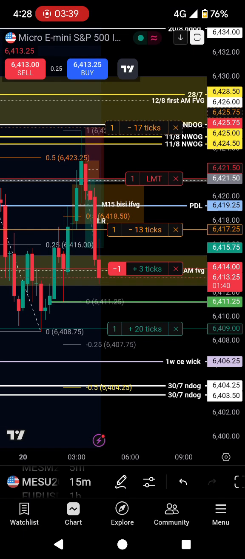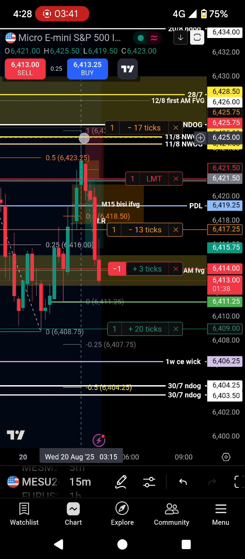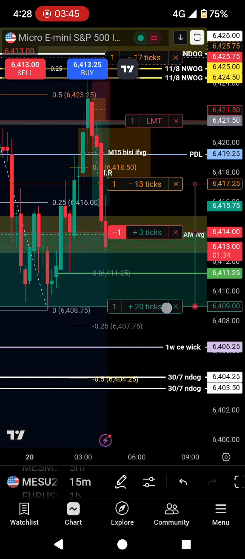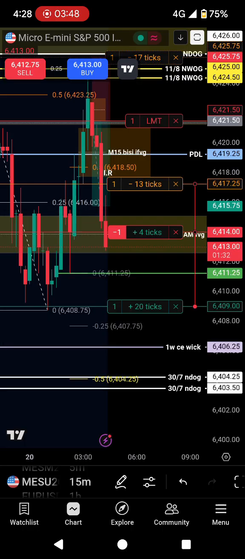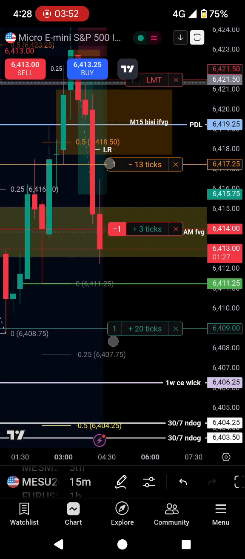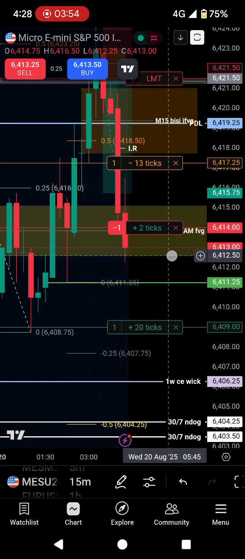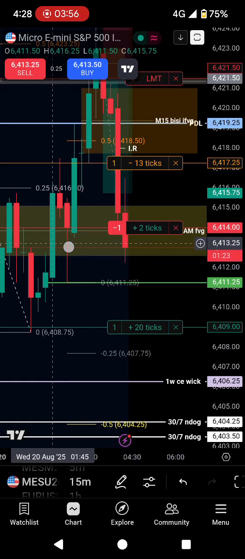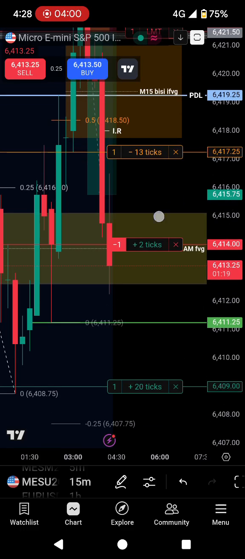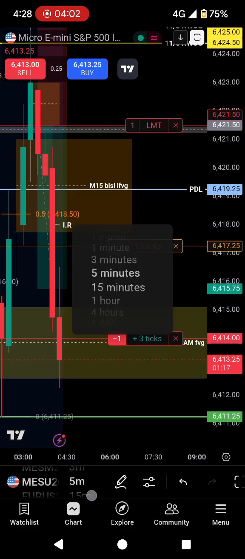Can you measure this fulcrum point from here to here? You get a negative 0.25 level here. So I'm just going to pull my stop loss. This negative 0.25 level is where I'm aiming for. Right now I'm going to see this CE wick. I want to see it trade through it, not support it. This CB is to act as an inversion fair value gap, and just to continue trading lower.